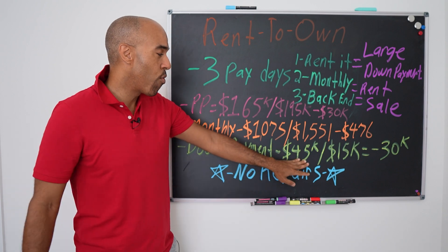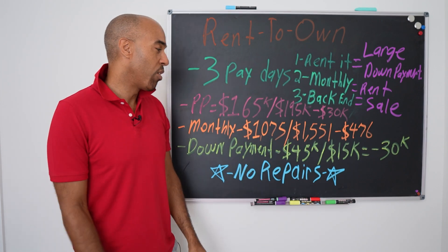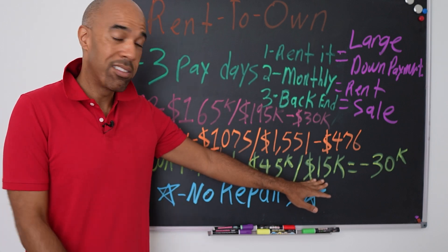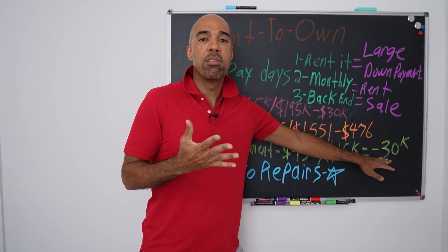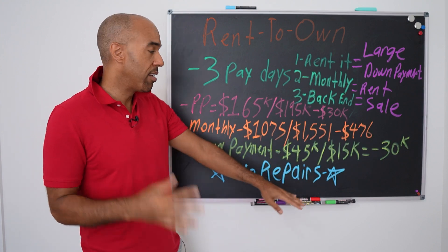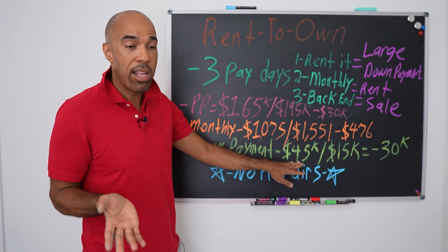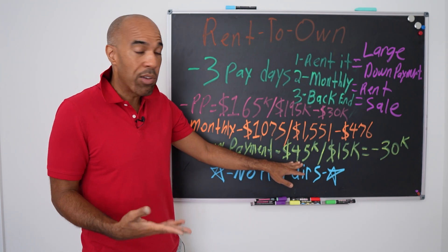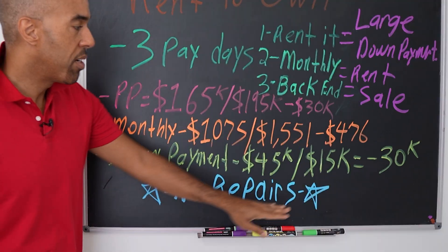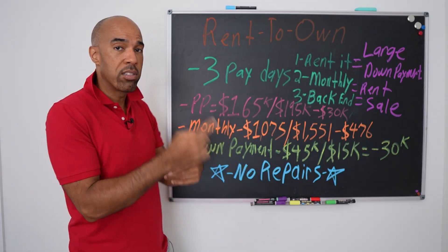So on this deal, the down payment we collected: we had to pay $45K to actually close on it. It was a pre-foreclosure — we brought the loan current and bought it subject-to. We put out $45K but got $15,000 back the next week when we sold it in a week. So we actually had $30,000 out on this property. Put out $45K, get $15K back — that means you've got $30K liquid out. That's how we make money on the front end. We don't always have $45K out — sometimes it's only $5K or $3,000 or $10,000. Just because your down payment isn't as much as you put out doesn't mean it's not a good deal. We've got $30K out and it's going to be working for us.